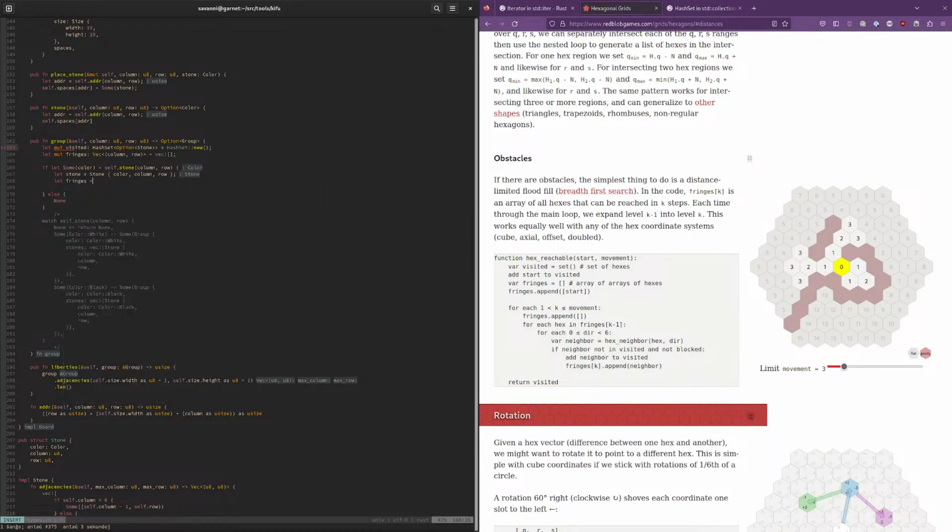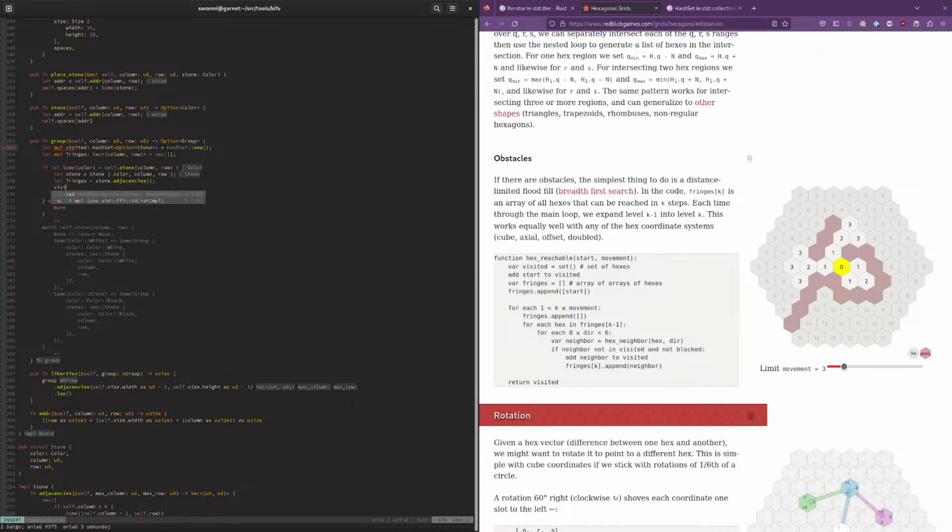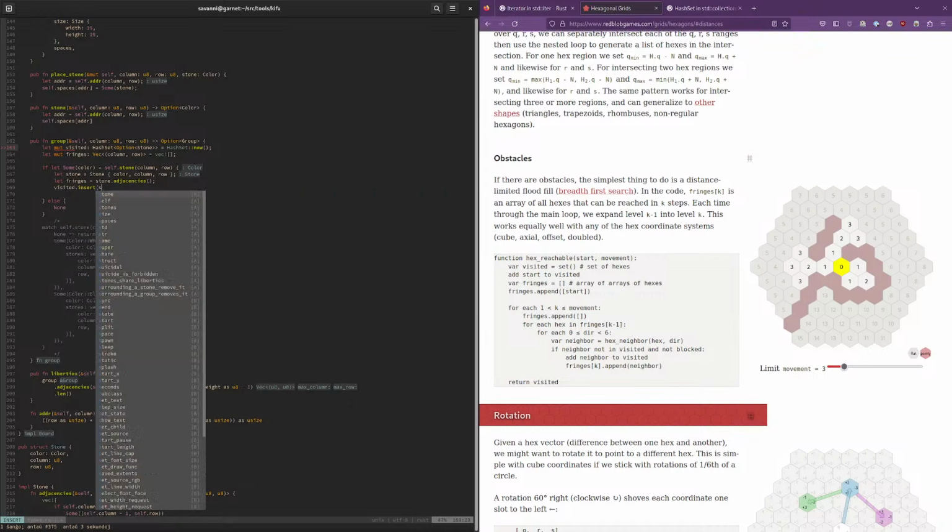Let fringes equal stone.adjacencies, and then visited.insert stone.